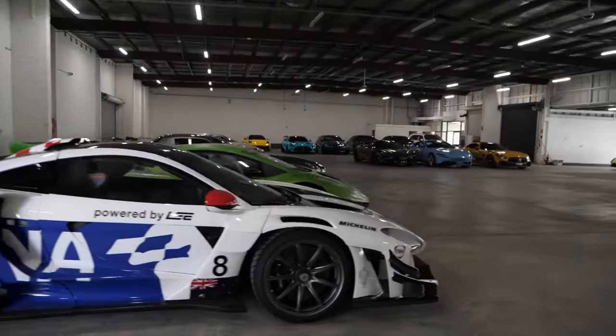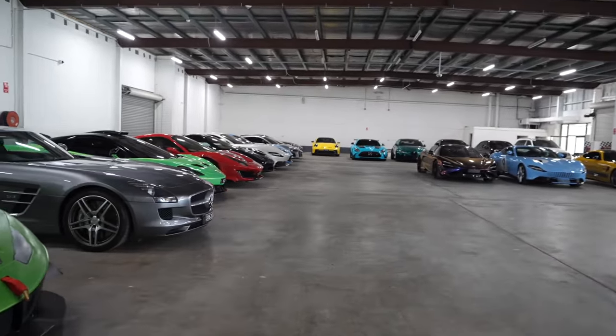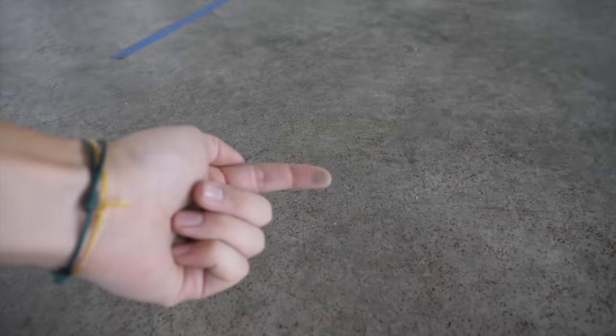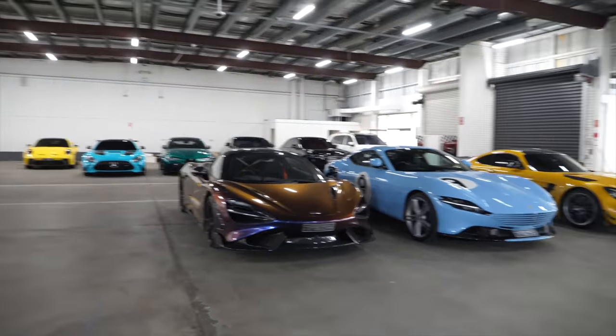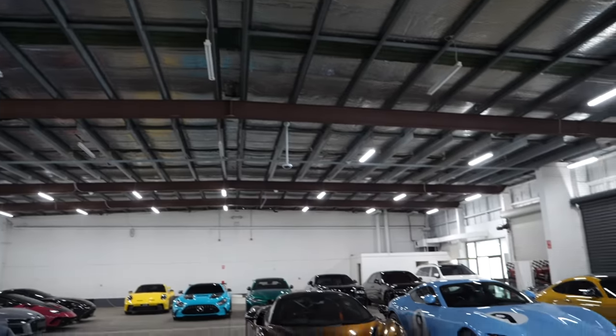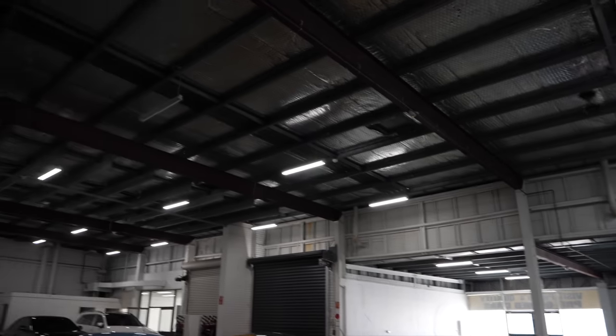Welcome to the Batcave. Josh from the Lee Collection — an old friend of mine who's been appearing in my videos whilst I'm here in Australia — was very keen for me to point out this is a temporary home for the Lee Collection. They are currently in the middle of building a whole new clubhouse where all these cars will eventually be displayed. But for now they are housed in here, this kind of abandoned warehouse, which is pretty dusty and dirty. Josh was freaking out about that and the fact that they weren't all lined up perfectly. But I said don't worry — we're here for the cars, not the setting. I actually think it's kind of a cool juxtaposition that things like that Lamborghini Sian are just dumped in this abandoned warehouse. So as long as you guys are happy to look past the dust and dirt, I reckon we crack on and I can give you a full tour of all the cars currently displayed in the Lee Collection warehouse.